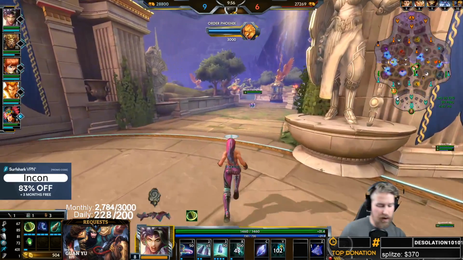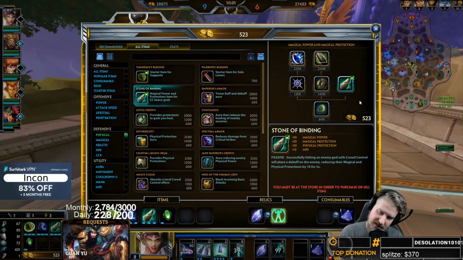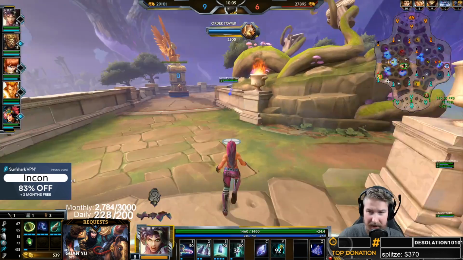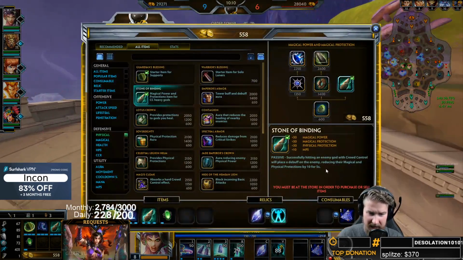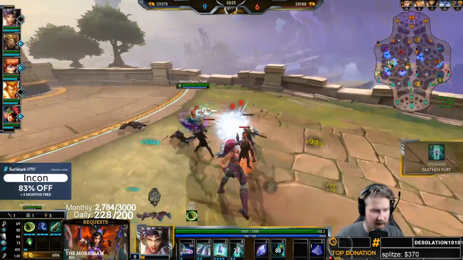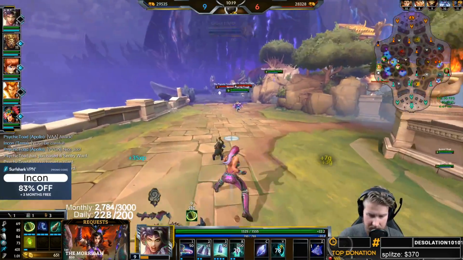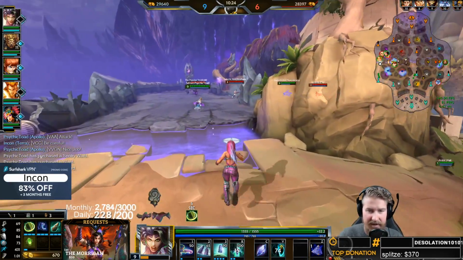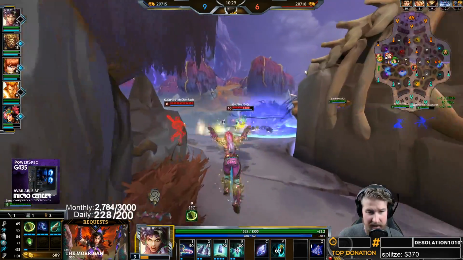We grabbed a Stone of Binding. Stone of Binding is a pretty dang cheap item, only costs 1,700 gold. It's going to give you 30 power and each magical and physical protections with some MP5. But when you successfully hit a god with a crowd control, it's going to put a debuff on them that reduces their protections by 10 each, physical and magical. So just providing some extra damage for your team. It's basically reducing their protections so your team can hit harder. It also gives you a bunch of MP5, which is nice because you've got a little bit of CDR with the cooldown boost, so you're going to be able to use your abilities a little bit more often.